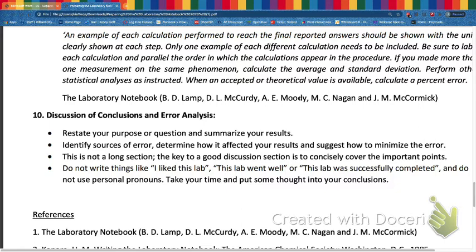Other conclusions would have to do with the intermolecular forces between the dye and the paper and the dye and the eluent or solvent, which, looking at how far it traveled down the paper, is going to tell us something about what it's more attracted to. Is it more attracted to the solvent or is it more attracted to the paper? Each of the dyes is different, right? And so you should state some conclusions about that.